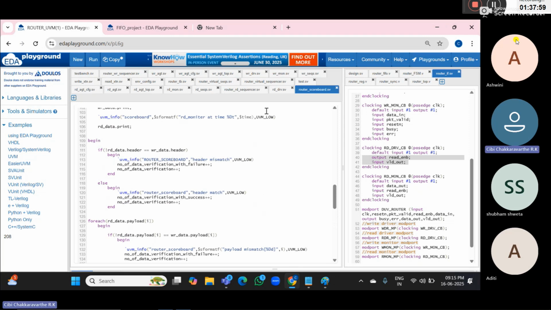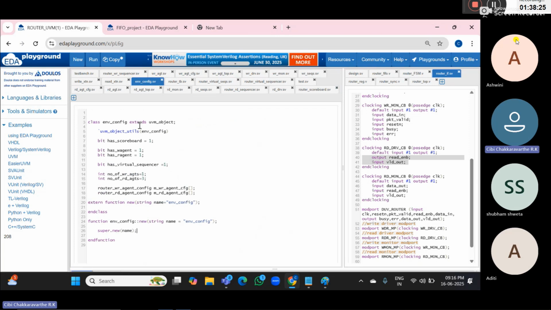Okay. This is the scoreboard, and after the scoreboard, where are we going to go? The environment. Before going to the environment, we need to see the environment configuration. That's all. I think in 15 minutes, obviously by 9:15, we will complete. And then if you have any doubts, you can ask, and you can work on the code. In between, if you have any doubts, you can convey them. They will convey to me, and I will clear them.